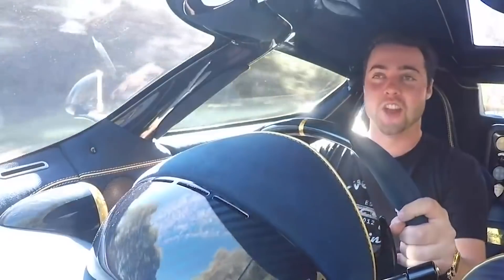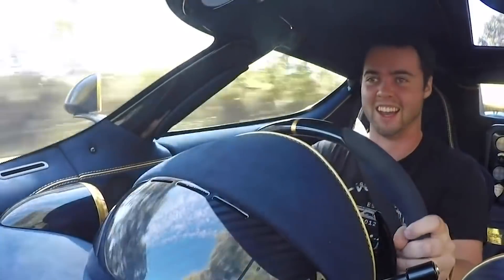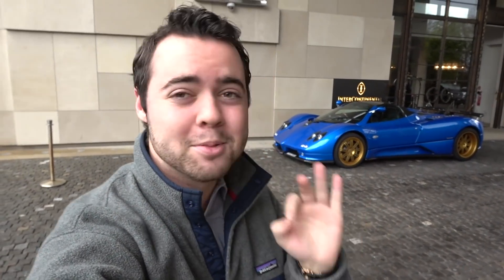Just arrived in Geneva after a 14-hour long flight - one to London and then to Geneva. The front of the Intercontinental Hotel never disappoints in terms of the cars that are here. We have a beautiful 600LT, but check this out - my buddy Latharis P, the guy who graciously let me drive his Koenigsegg, just the noises that car makes are ridiculous. He has also brought his Pagani Zonda - I've never seen this one before, absolutely stunning.